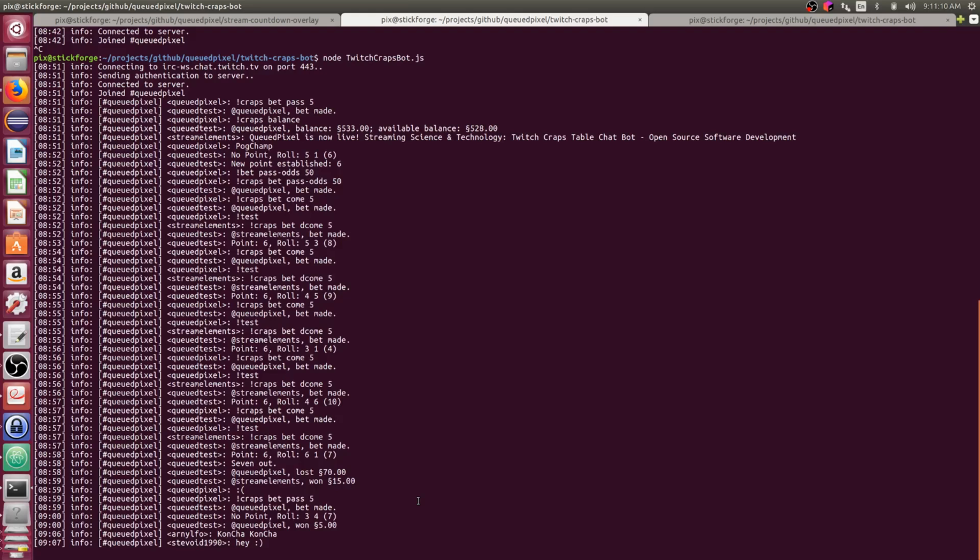And this window here is the bot is running right now, so if you do want to play with it for a bit while I am working on other stuff, you're welcome to do so. If you don't know how to play Craps, we do have our player guide. Type in Craps Help to get that guide here.